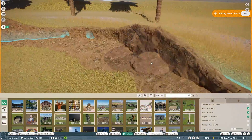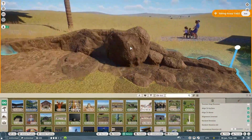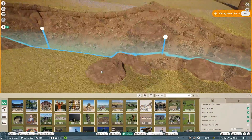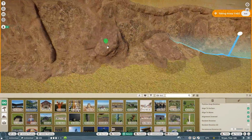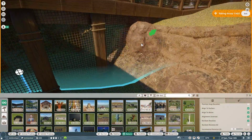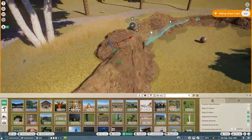Essentially I'm just using the rest of the stalactite rocks throughout here to give it a little bit more texture. I really do love the effect this has with the natural rocks. I really wish we had flexi-color rocks so we could match it to that. But listen, I'm not going to complain about that anymore. It's getting kind of tired.